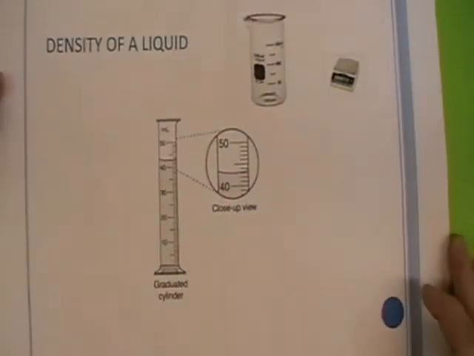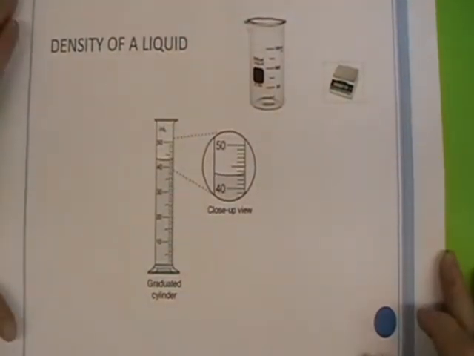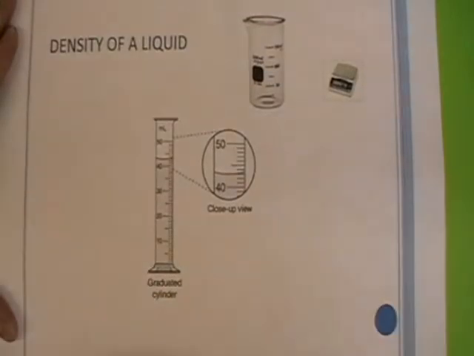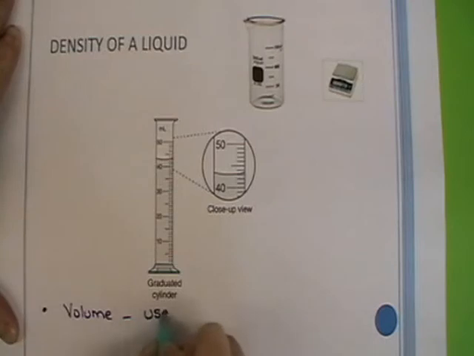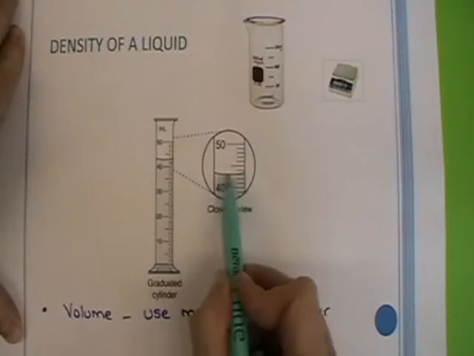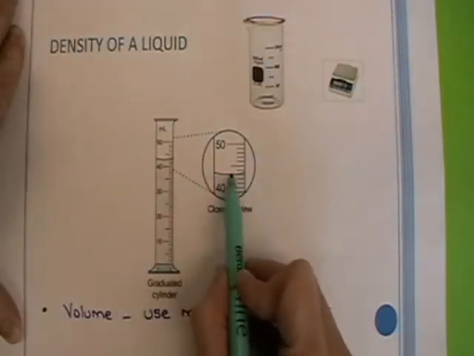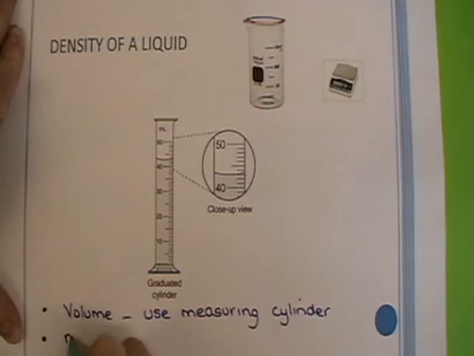Right, the last one then is density of a liquid. And a liquid's difficult because, yes, we can easily find its volume this time, but it's difficult to find its mass. So we'll write down volume. So you're going to use a measuring cylinder or graduated cylinder. And if they were very fussy about it, remember from all your science that you have to measure to the bottom of the meniscus there. But it probably won't be as fussy about that. You're just explaining you get volume using a measuring cylinder, and then the other problem is mass.